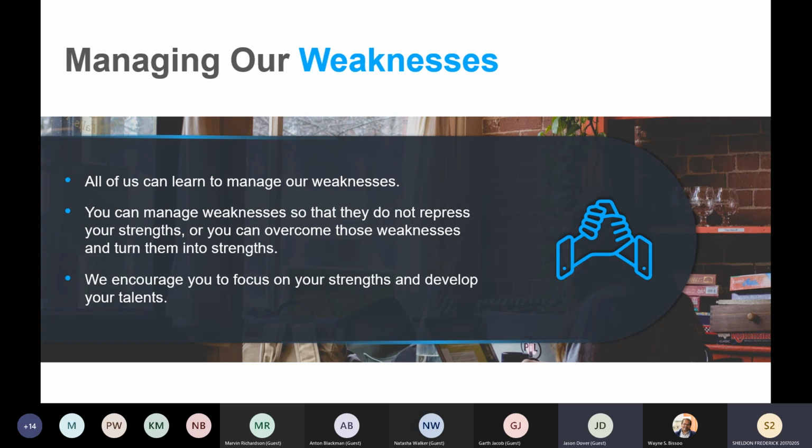Instead of focusing on eliminating your weaknesses, what you should actually do is manage your weaknesses so that you can spend the majority of your time developing your strengths until your strengths become so powerful that they make your weaknesses irrelevant. However, you can also overcome your weaknesses and turn them into strengths. Tom Cruise, Orlando Bloom, Keanu Reeves, Whoopi Goldberg, Leonardo da Vinci, Pablo Picasso, Thomas Edison, Albert Einstein, John Lennon, huge names. What do all of these people have in common?